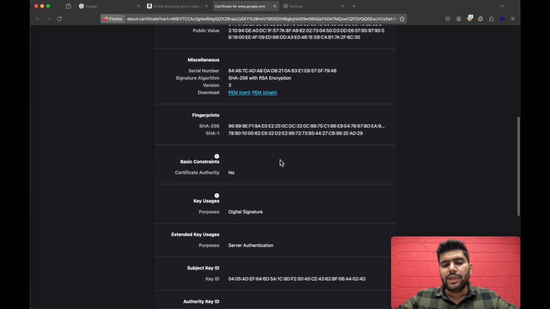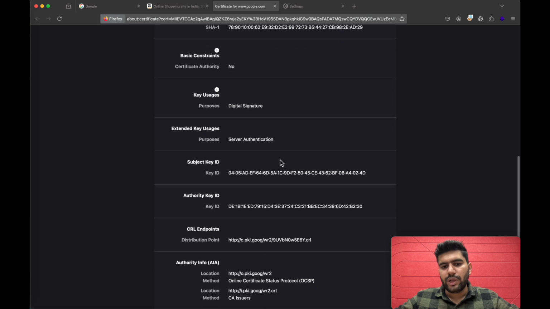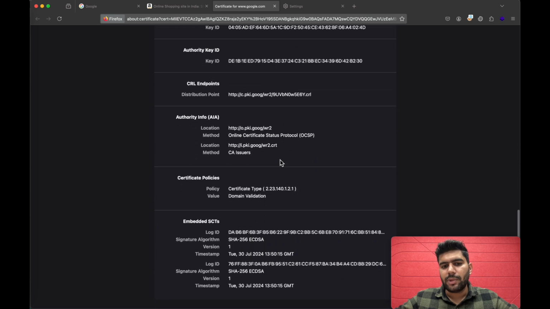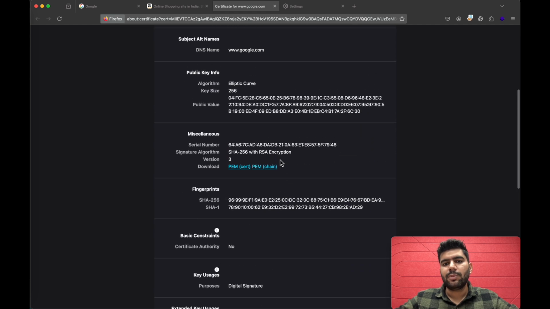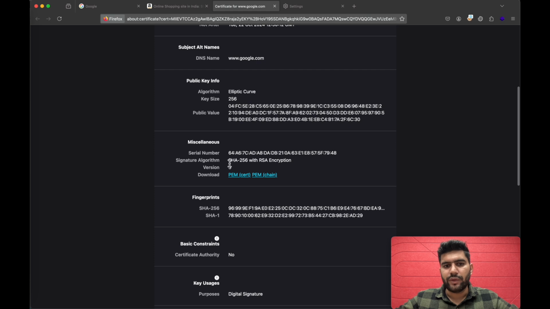For each and every certificate, you will get multiple keys, and some hash values as well. You will get the issuer name, the root certifying authority name, and unique identifiers. These are a few common things that are available in your certificates. In this case, we are using SHA-256 with RSA encryption.